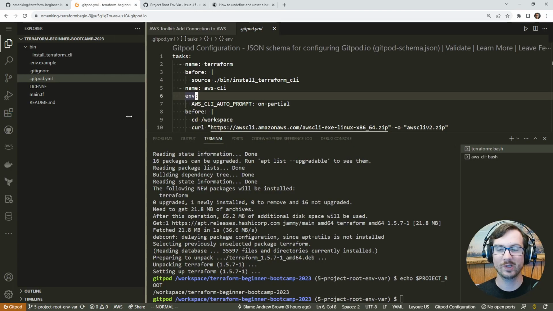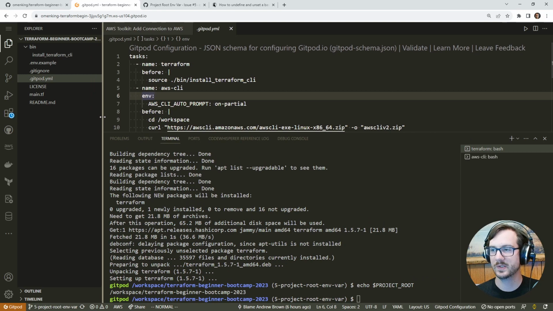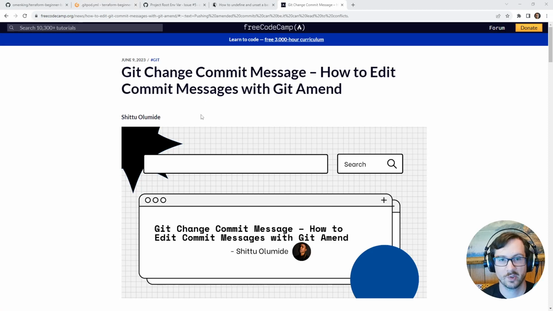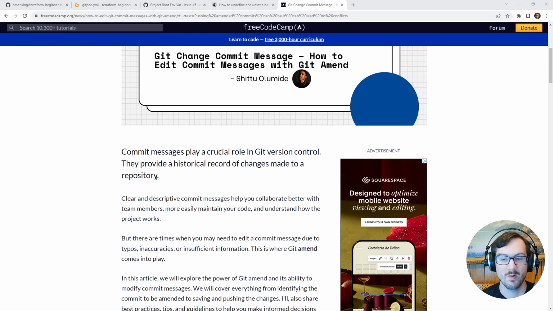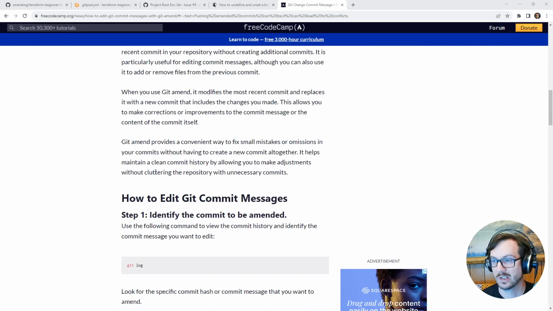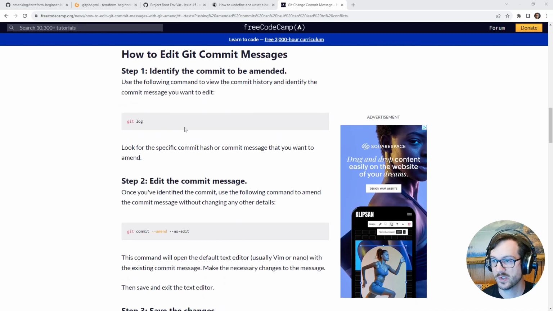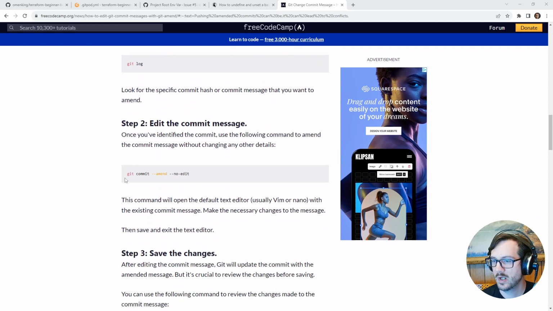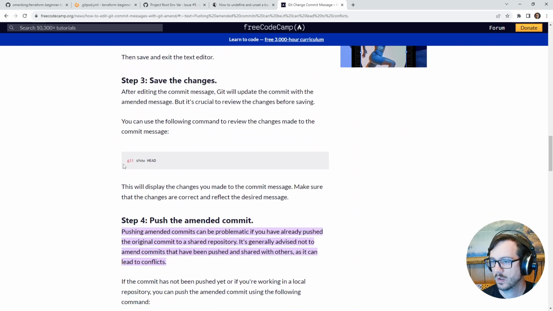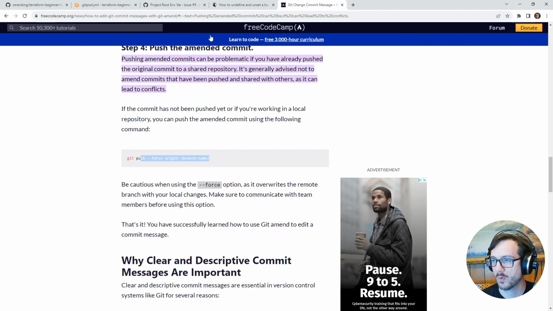Well, I know how to really easily do it other ways, but we could try to do it. Let me just see here. Two seconds. All right, so I just found a tutorial here on freeCodeCamp. I know how to do it. I just want to double check, because I know there's a hyphen amend command, but I don't know if we can force it on origin. So here they have a git commit amend, and then it looks like they just do a force origin. So we'll do that.